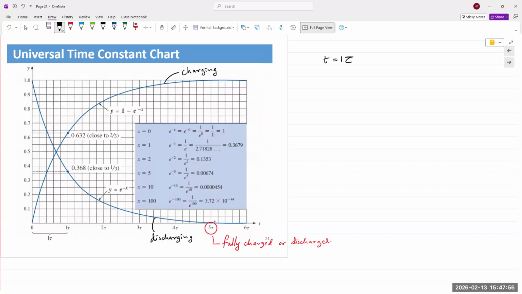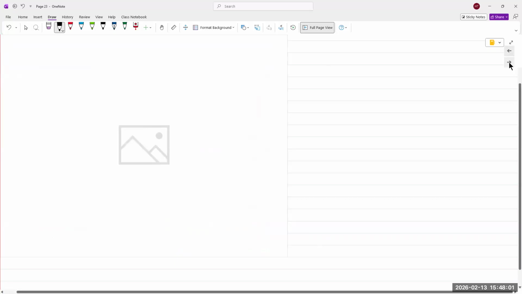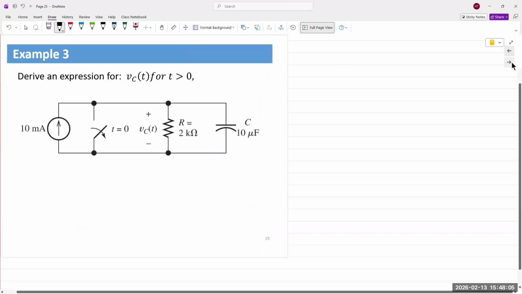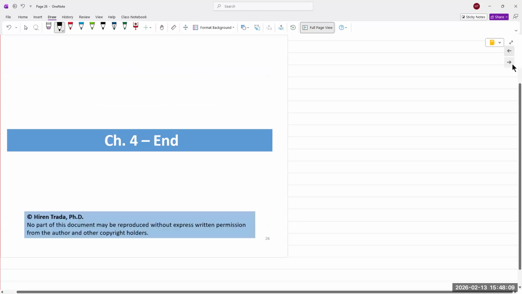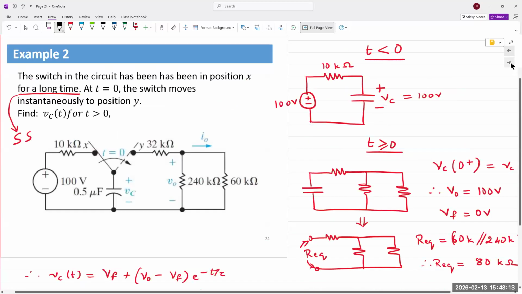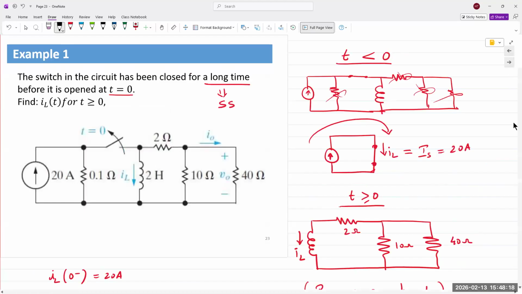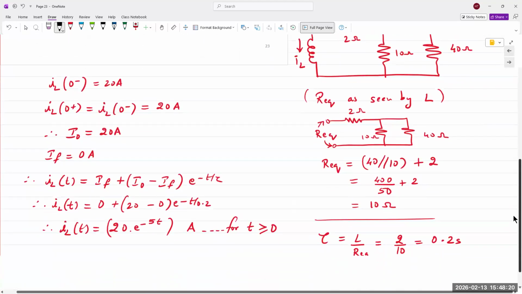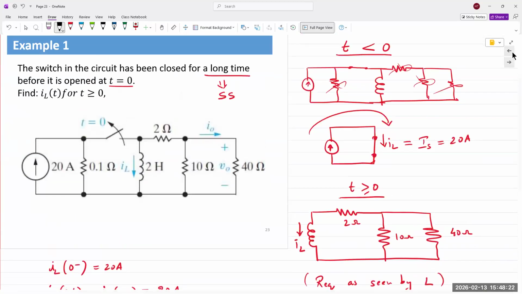So the homework for this chapter is homework 14. It was due on Sunday. Because Monday is a holiday, I've pushed it back and made it due on Monday instead of Sunday. At the end, there are 3 slides with 3 examples, and all of these examples are solved in detail. You can take a look at these.